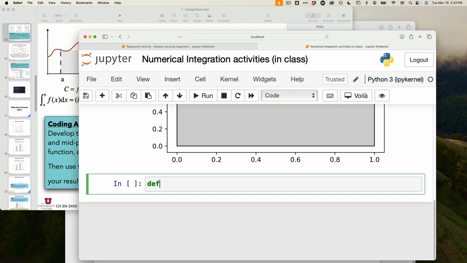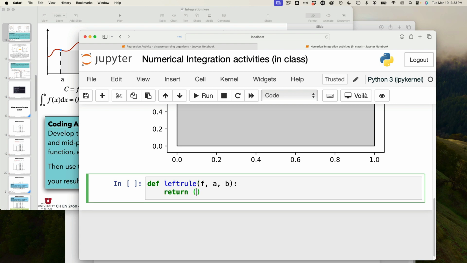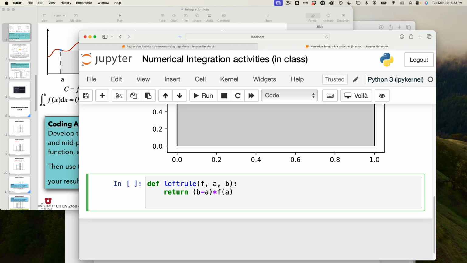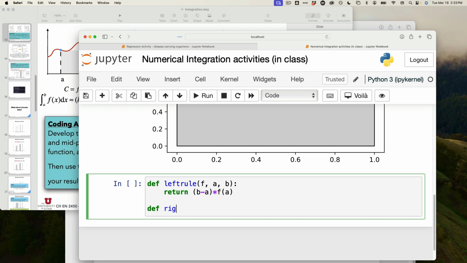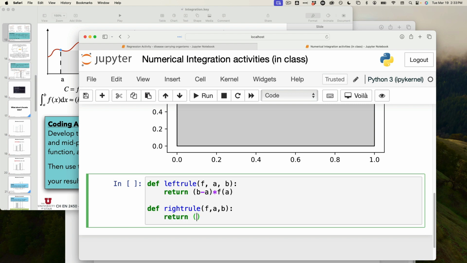All right, so let's do it. Let's define left rule, function f, a, and b. And I'm going to return b minus a times f of a. That's the left point rule. F is some arbitrary function. Just give it the function name. Def right rule, also f, a, and b. And we're going to return b minus a times f of b.